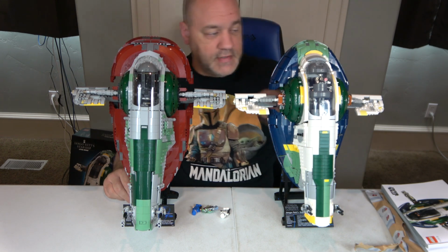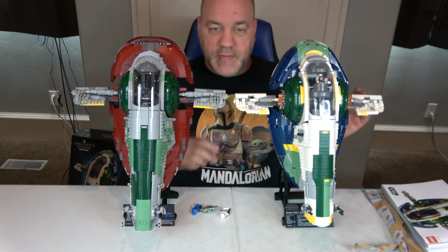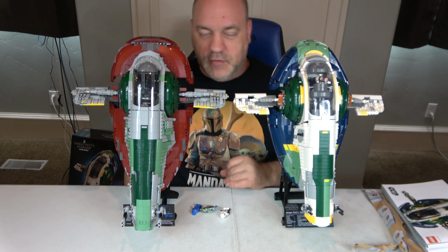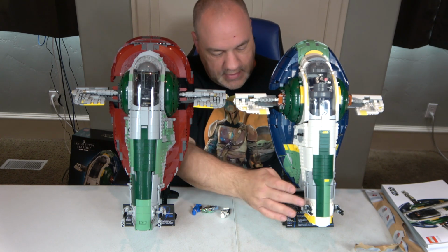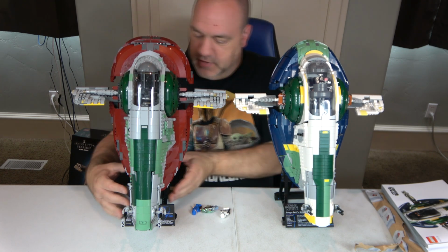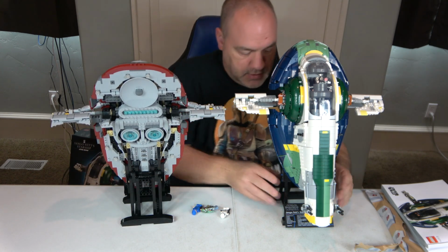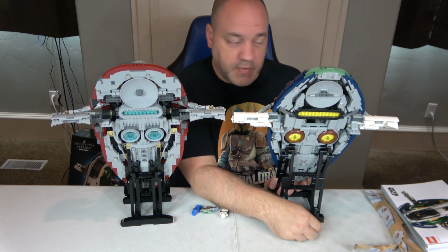And now the dimensions: this is 17.5 inches, this is 17.75, so it's just barely bigger. The wingspan on this one is 15.25, this one's 15.5, and it does have these little things that stick out on each side. That's probably what it is. And then when it comes to the height, there is just a slight difference: this is 6.5 inches and this is 7.5 inches. So they are slightly different, but about the same. Even the back side of them looks similar. The only difference is there are no seismic charges on this one, or room for them. Let me turn this around so you can see that. This is the seismic charges on this one.